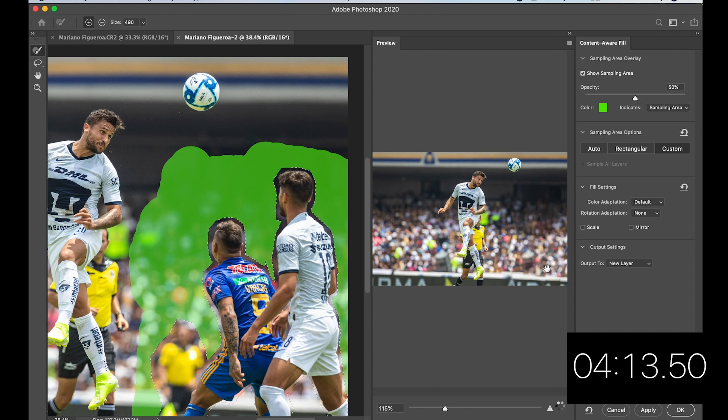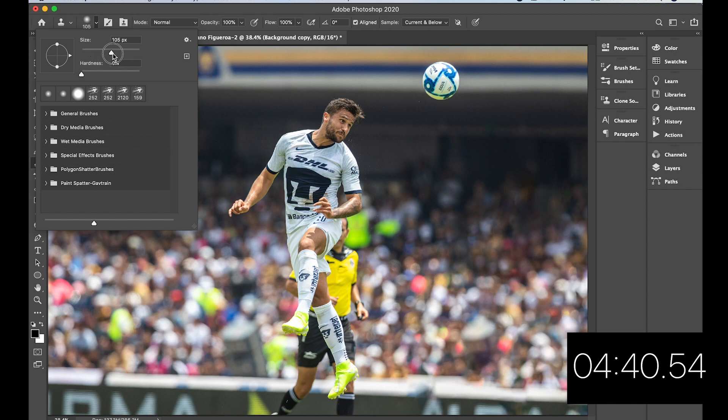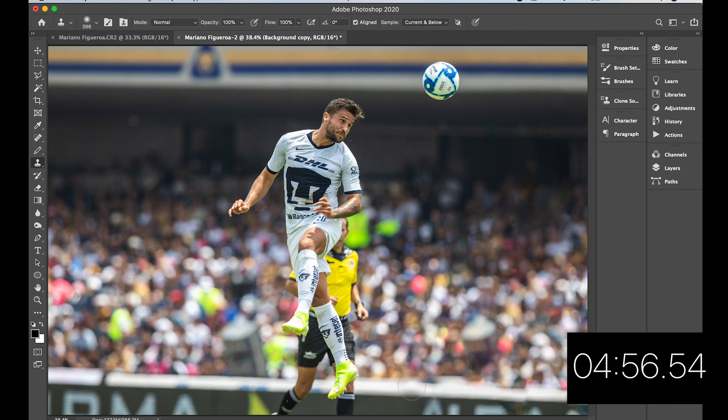That's actually not too bad — look at that, that's pretty cool. It still hasn't done the last part because it's still thinking. That's pretty good — not taking into account this part, that's not bad at all. Shall I keep cheating? Let's see if I can do it. The fans on my laptop are going overdrive. Nah, I don't think it's gonna work. You can tell it's been touched — nah, it's not gonna work.